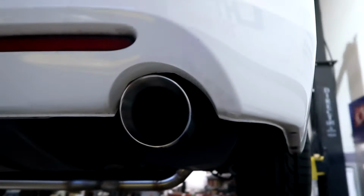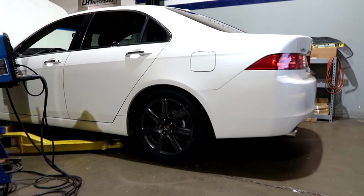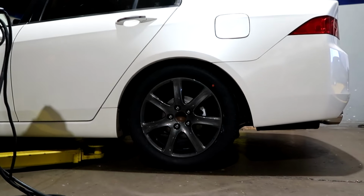So it's pretty and it fits. It looks good. Next thing is, did it get quieter? It has to. This section here is about 3 times the capacity of the original resonator. This one here is about double. There's a quick tease at the height. So that's the height right there.